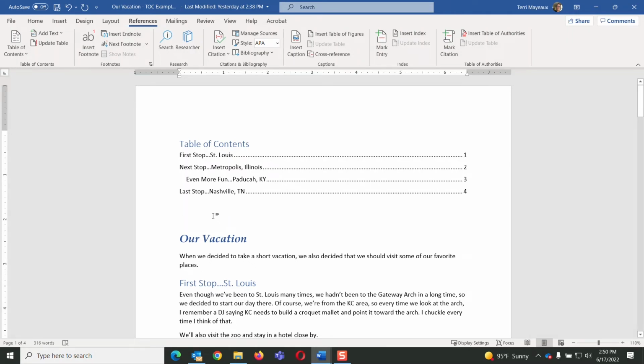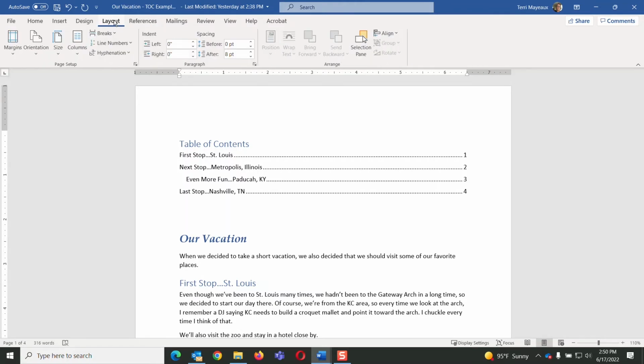Now again, we're going to want to add in a section break between our table of contents and then the text of our document. And really, my insertion point is kind of where I would like for it to be. So all I need to do is go to the Layout tab, which is the 4th tab above the ribbon.